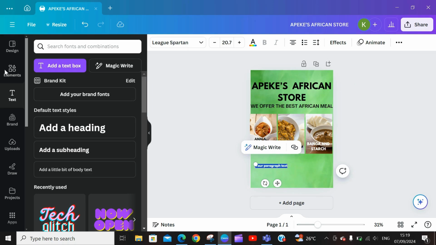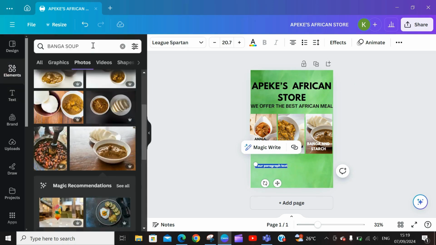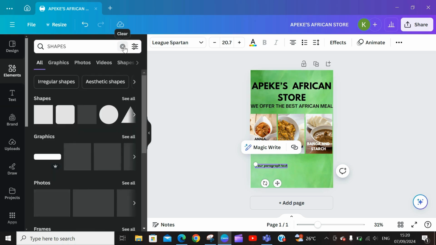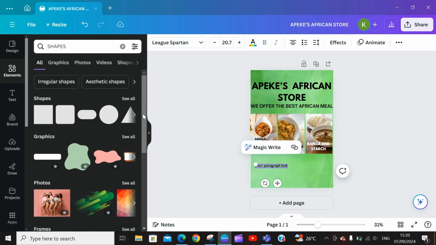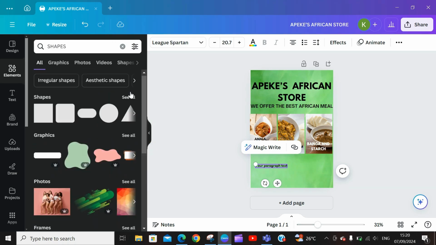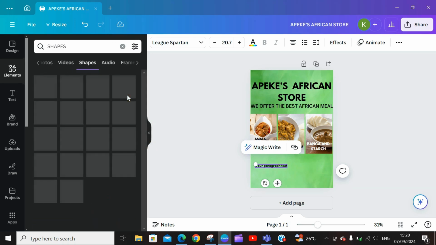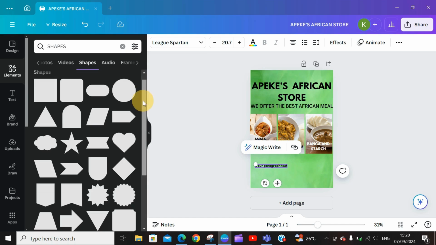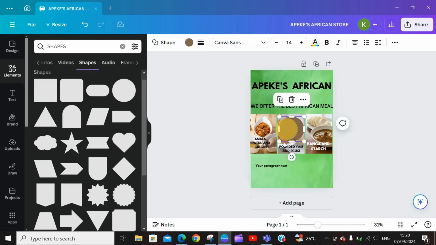Once you search for shapes, you click on it and select whatever shape that you desire that you think will suit your order now. For me, I'll go with a circle shape. Then this circle shape is here. You bring it down. Whatever color that you want it to be, you let it be.